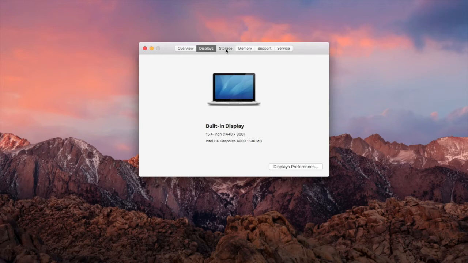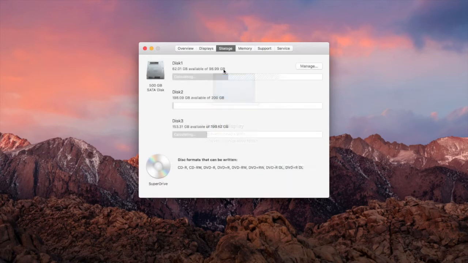Another main thing to consider is your storage while you're buying a Mac or Windows computer. If you look here, I have 3 disk partitions. One is of 100 GB and one is of 200 GB. I have around 500 GB of disk, and it is shown here as a 500 GB SATA disk. Since it's a bit older Mac, it has only the hard drive. Present Macs come with SSD drives.